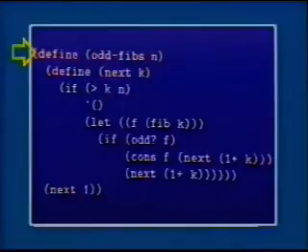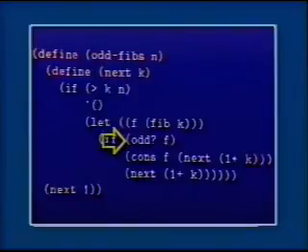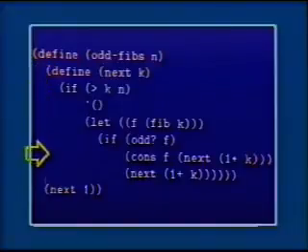Find the odd Fibonacci numbers among the first n. And here is a standard loop the way we've been writing it. This is a recursion. Right? It's a loop on k and says if k is bigger than n, it's the empty list. Otherwise, we compute the kth Fibonacci number, call that f. If it's odd, we cons it on to the list starting with the next one. And otherwise, we just take the next one. And this is the standard way we've been writing iterative loops, and we start off calling that loop with 1.